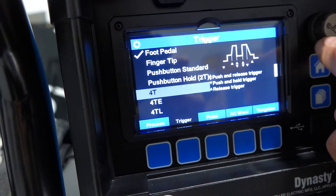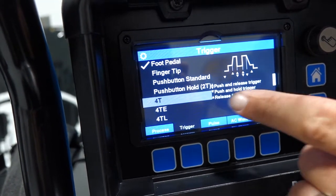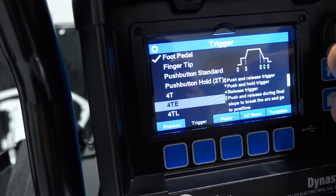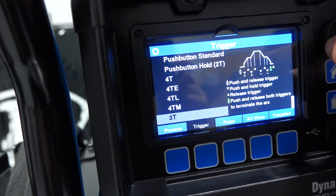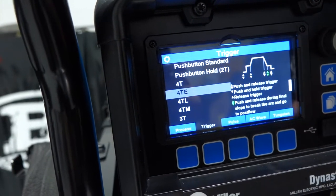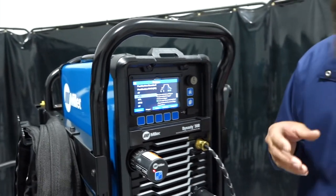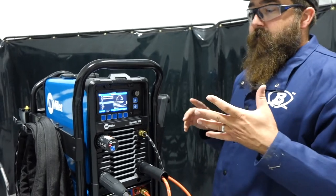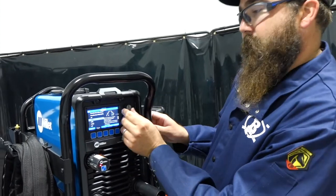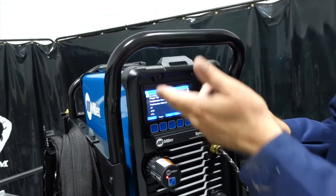So if we go down to 4T, because I get a lot of questions about this. So the up down arrows is push and release trigger, push and hold trigger, and release trigger. So it's telling you how to operate the 4T, 4TE, 4TL, 4TM, 3T. So it gives you a little brief description on how to operate those, which was kind of unique to this model because they didn't used to tell you that. Now they were on the older Dynasties, so the 350s, the 400s. But a lot of questions arose because people didn't know they were on there. They're in a hidden menu. I shouldn't say it was a secret menu, but now they just put it all out there, open for everyone to use. So we're gonna go back because we got our foot pedal.